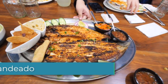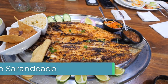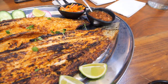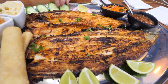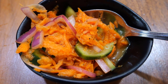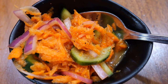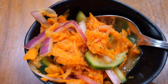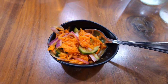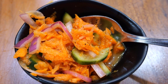We got a free pescado sarañado for being one of the first people to come in and eat here. It's a big fish — and just like the octopus, they char this fish on the grill. It's so buttery and garlicky. These carrots are mixed with toasted peppers, chilitos sarañados. You can see the cucumbers, the onions, the pepper, the lemon. They are so delicious. If you ever had kimchi, it's a little bit like kimchi, but more spicy and less garlic.